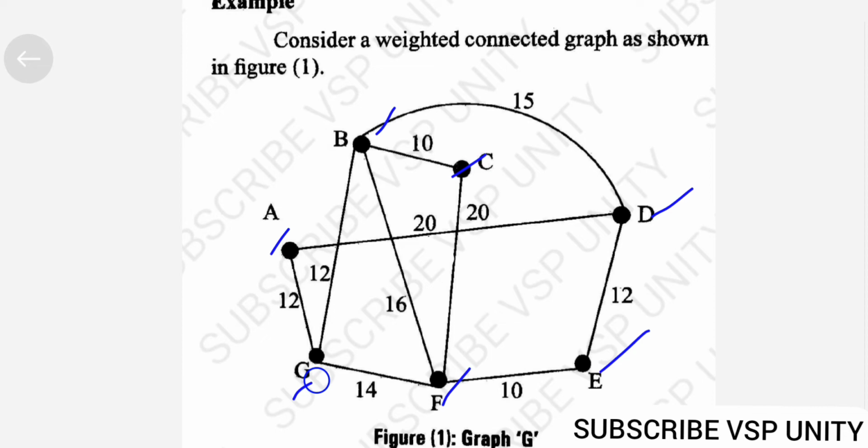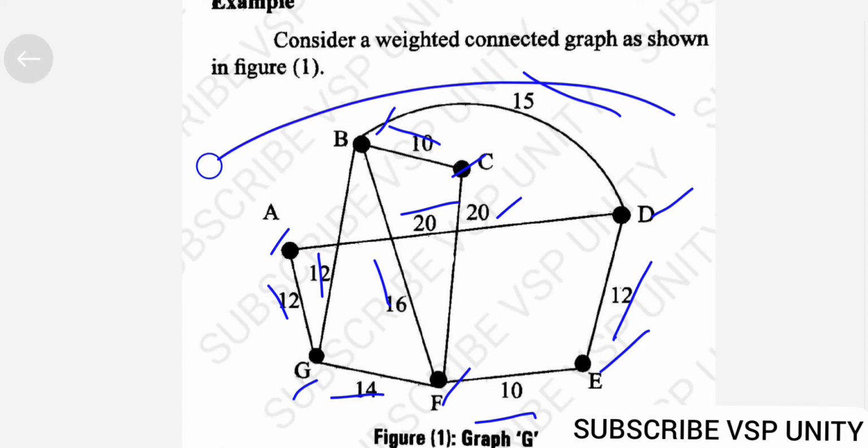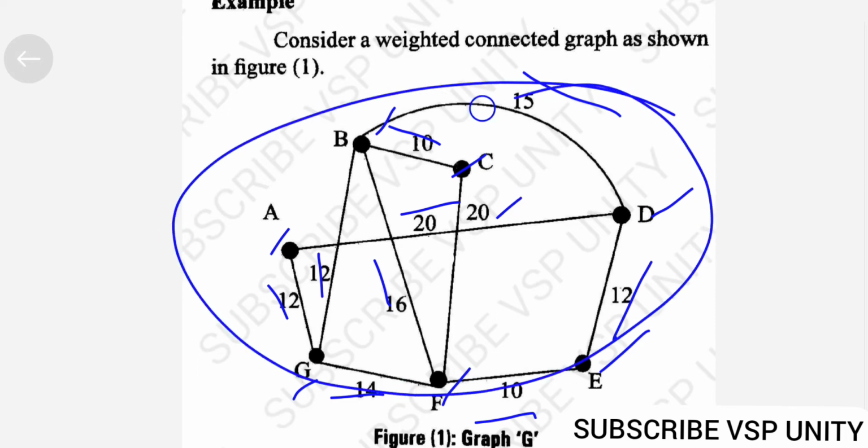We have edges weighted 10, here also 10, and after that 12, here also 12, here also 12. After 12 you have 14, after 14 you have 16, then 15, and then 20. Out of all these edges, first you need to select the edge which has the minimum weight.